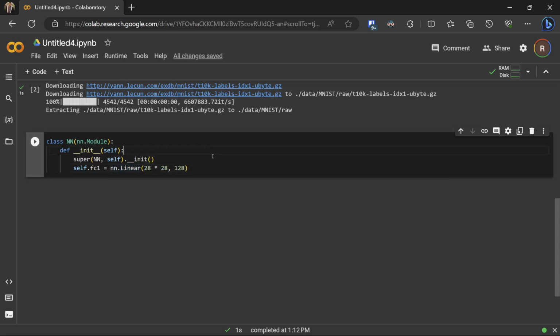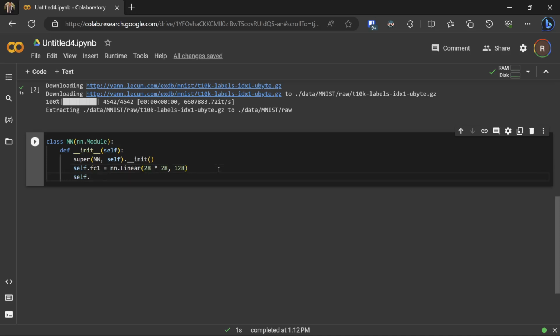So in this line, we're making an object of the class nn.Linear, and what nn.Linear does is it makes that W1 or W matrix. This matrix is going to be a two-dimensional tensor, actually. It can be a matrix as well, and it's going to be 28 times 28, so 28 squared by 128. And if you remember from the last tutorial, that is roughly the dimensions of our previous weights as well. So when this module gets called, it's going to matrix multiply the W matrix in here with the inputs, but we'll get into that now.